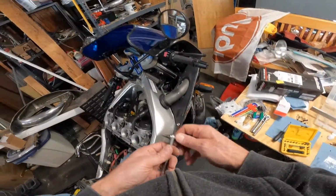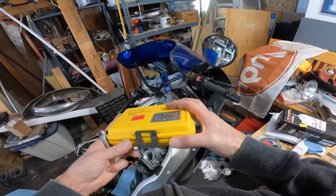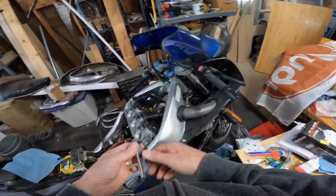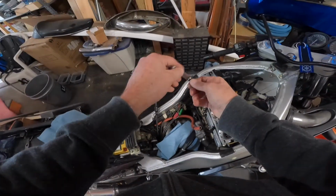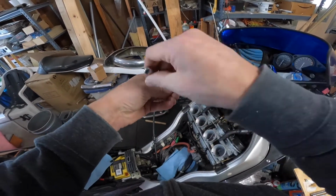For that I have my Chapman set. Anybody who doesn't know what a Chapman set is, Chapman Manufacturing. This is a pretty old one. I've had this for years. The new ones have a lot more bits, and they're pretty nice. So if I wanted to go the different direction, I spin the ratchet around, and now I'm on the loosening direction.